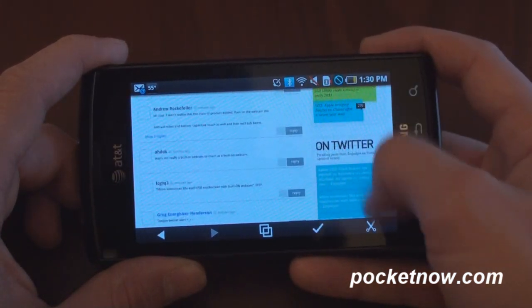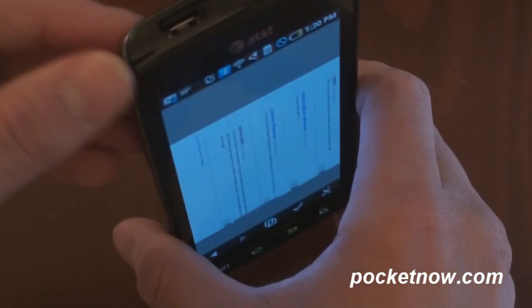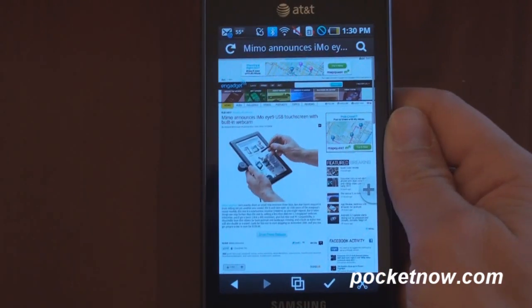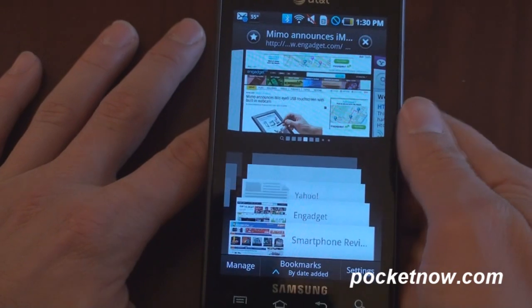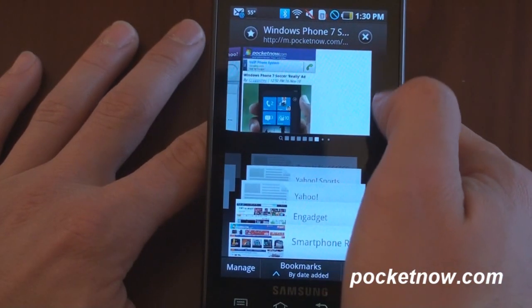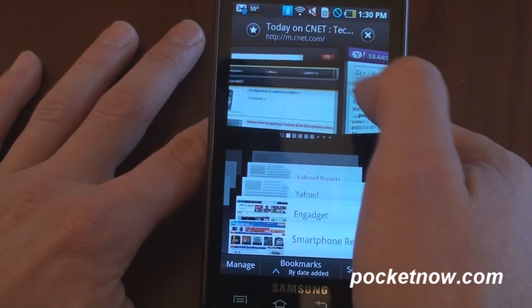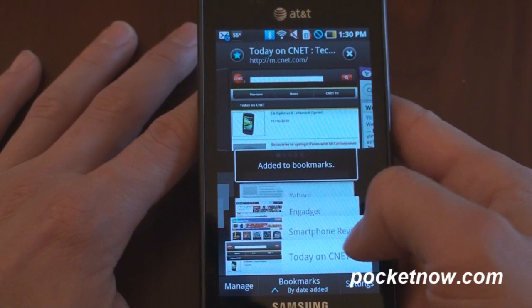So here we are. Pretty fast page load times. Again, not as good as the stock Android browser. It's a little bit annoying not having the multi-touch because you can't be as precise. But once the page is loaded, everything comes up fast. You don't get any checkerboards. And this really awesome 3D view is just fantastic. You can close tabs by pressing the X. You can favorite a particular page in one touch by tapping on the star button here. It says added to bookmarks.